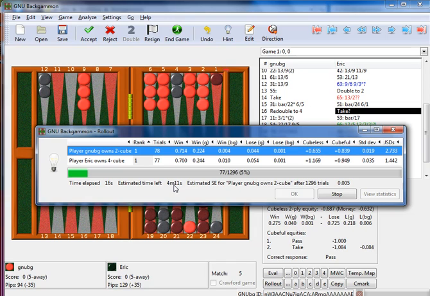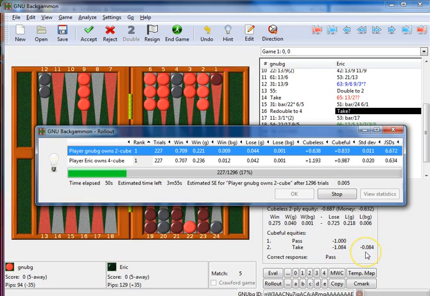So if a position really interests you and you want to study it, then I would recommend going ahead and doing the rollout, because that's going to be the most accurate analysis, but takes significantly longer. So you just can do that on the positions that you're most interested in. And you can actually stop it before it goes all the way through all the trials, and it's probably still more accurate than what you had before, since it took all this time on one position. So you can see how it changes.